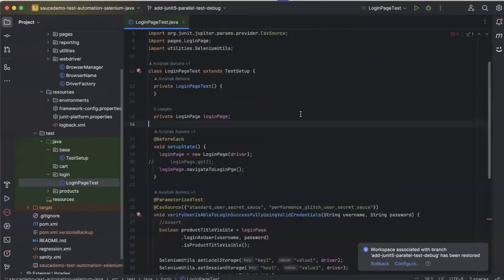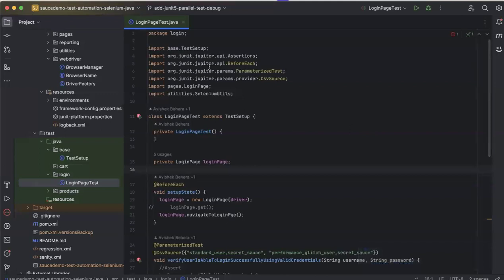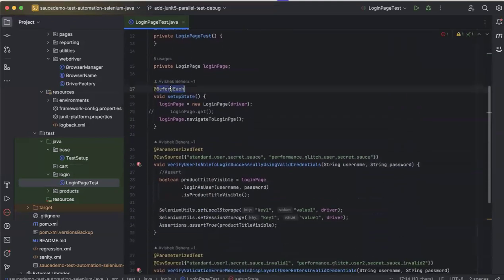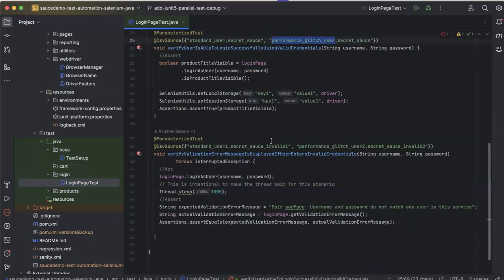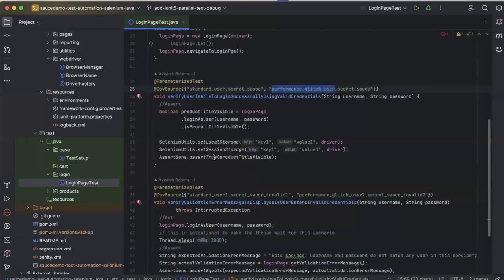And if I go to the same test, all the tests here are coming from JUnit. In JUnit, it's not a before method, it's a before each. And for the data provider, we don't need to use that. It gives us an annotation called CSV source, which works as a data provider. So I'm taking two key and value pairs, two sets of data. Very similar to what TestNG had, right? And it is exactly the same code.